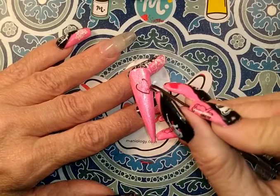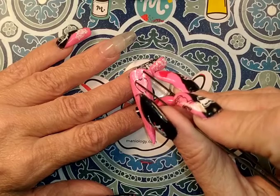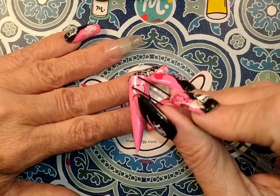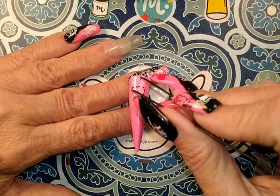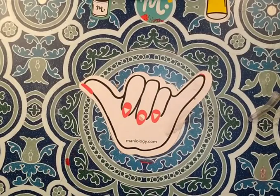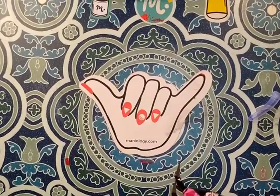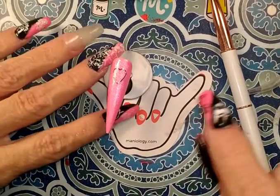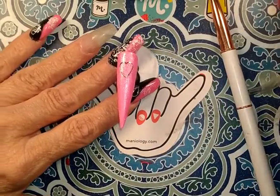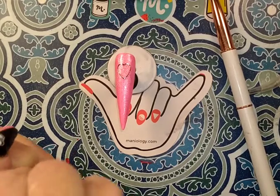Okay, now let's get this puppy on here. I'm going to put it up near the top. I'm going to try to get it centered best I can. Okay, that's the start of my ribbon. Put that in there and let it cure. Well, I put in some Man Allergy sticky base coat, hoping that would stick this pretty good. We're going to see.